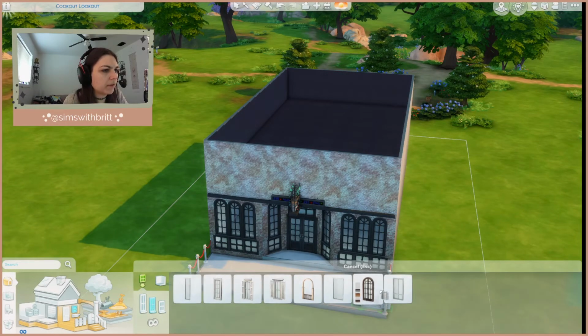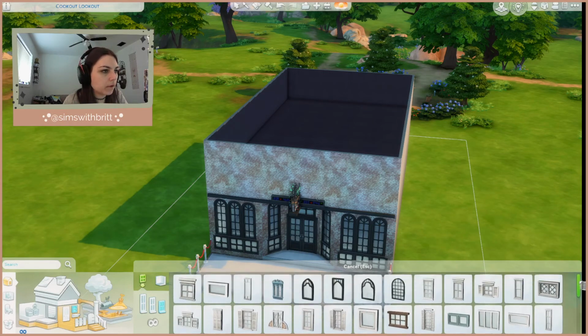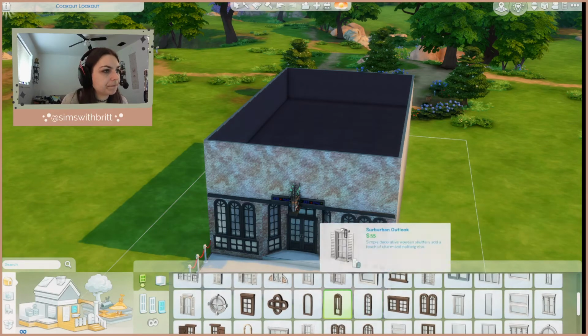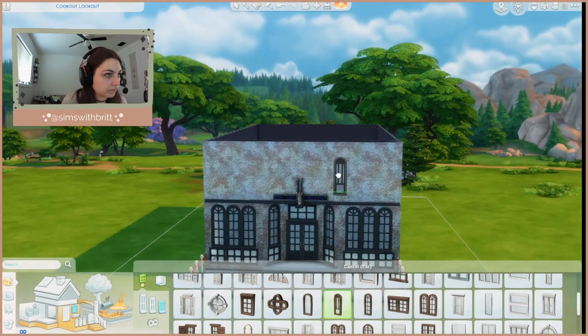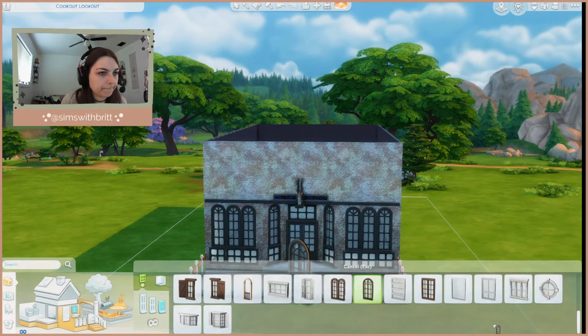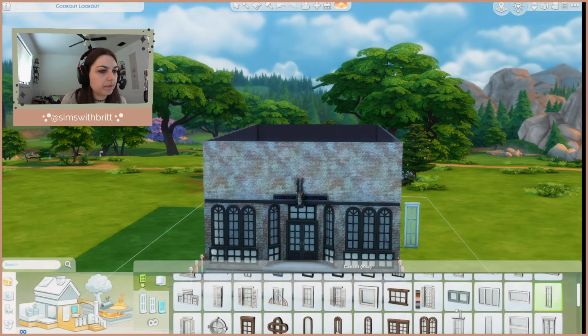And then we don't have anything up here that we can use. Like this would work if it were not that style. Everything has shutters on it. Oh, way too big. Nope.